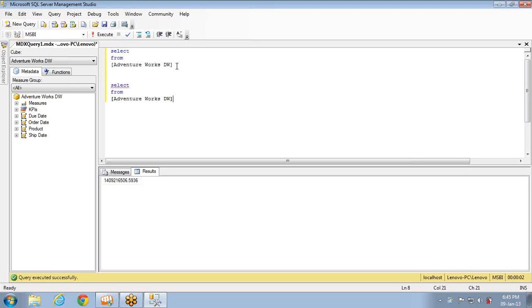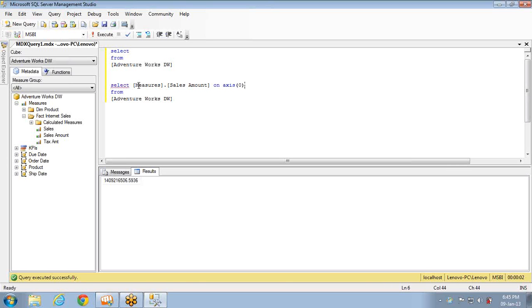I'm taking the same query and trying to add some items on the columns. So let's see how to add a measure to the columns. I'm taking sales amount on columns, or I can simply write 0, or I can write axis of 0.